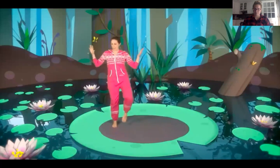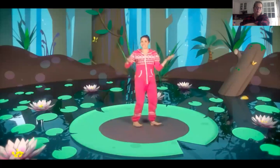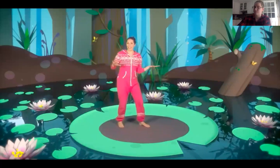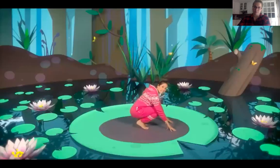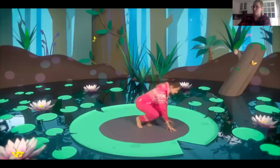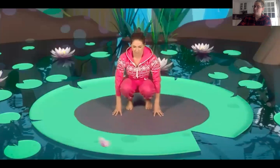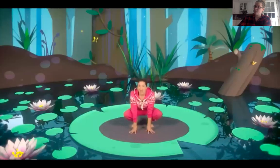Our legs are long, got sticky feet that we twizzle side to side to the beat. They're brilliant at this dancing and singing. We love it. Then Frank the Frog hops over to see us. Yay! Coming down, he does a little hop. Ready? Ribbit, ribbit. Then he hops high into the air. One, two, three. Ribbit, ribbit.